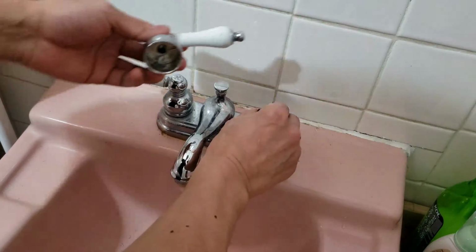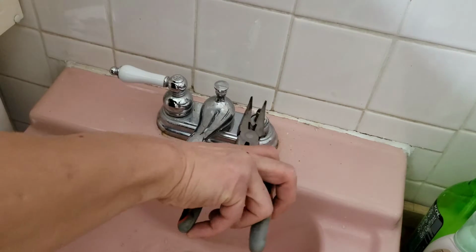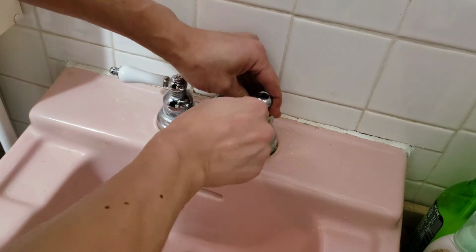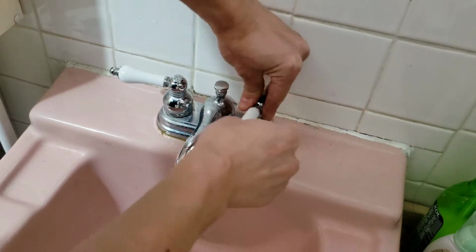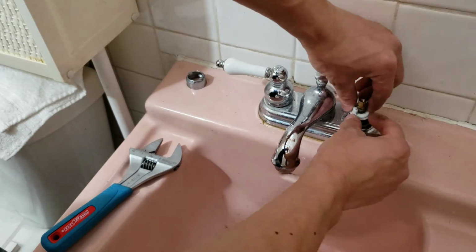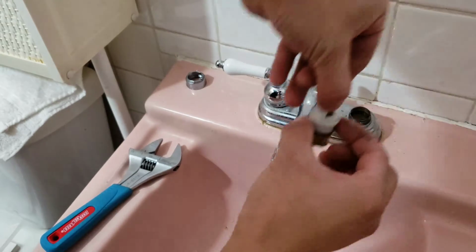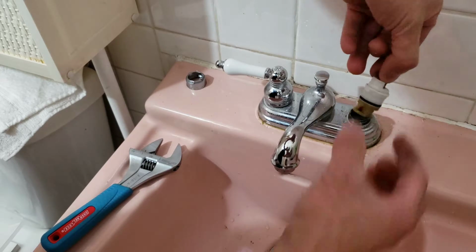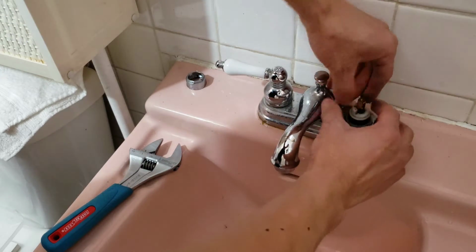Okay, which way? This goes on to the other way. So that's incorrect. Okay, let's see. Haha. Guess what? I was totally wrong about this cartridge going only one way. Apparently these are exactly the same size, not like some of the others. They're not supposed to be the same size, but they are. So if you flip it the other way, you put it the wrong way. Alright. Hopefully this is the correct way.